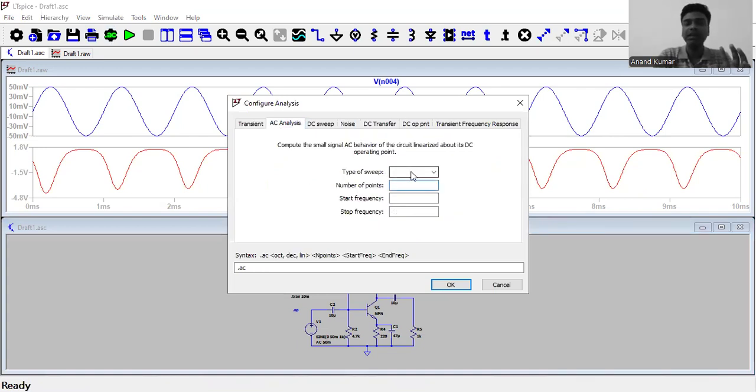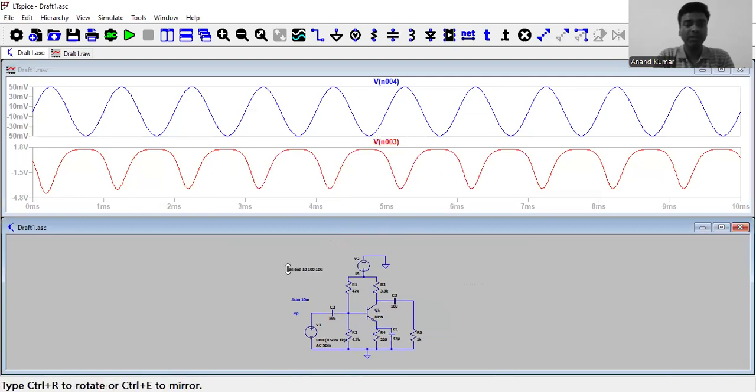In the AC analysis, the type of sweep we choose is semi-log. For a semi-log graph sheet we choose decade, and for the number of points per decade let us choose 10, and the start frequency right from 10 hertz, or say for example 100 hertz, up to 10 gigahertz. 100 hertz is the lower cutoff frequency, 10 gigahertz the upper. How is this amplifier amplifying the signal, with what gain? Let me observe that through this AC analysis. Press OK. The moment I do that, the netlist will come here. Let me place the netlist over here and run it.